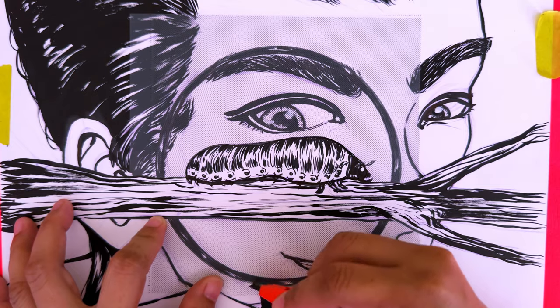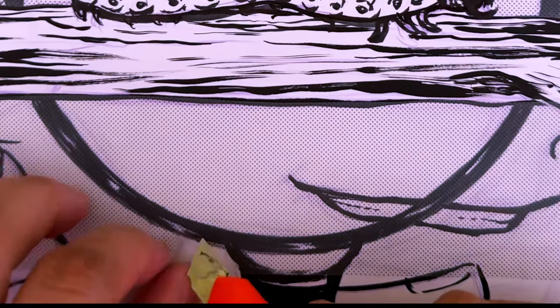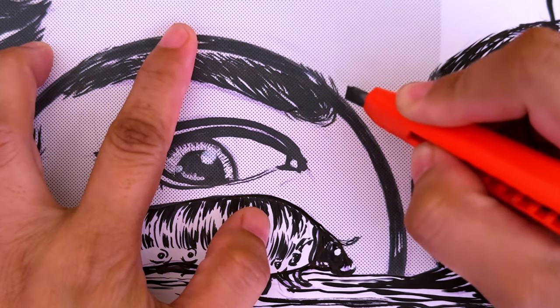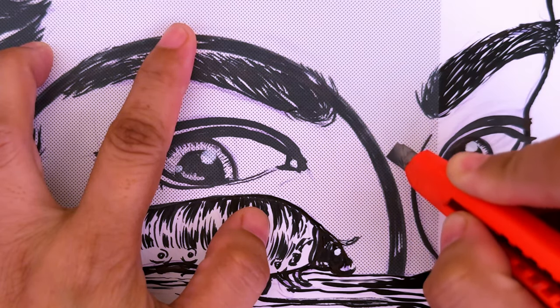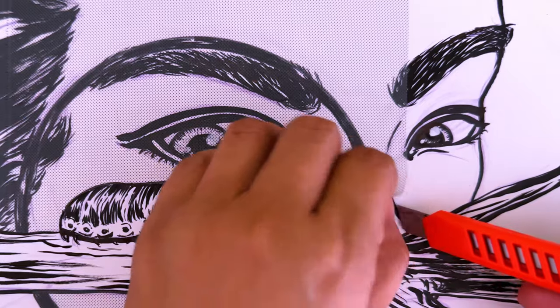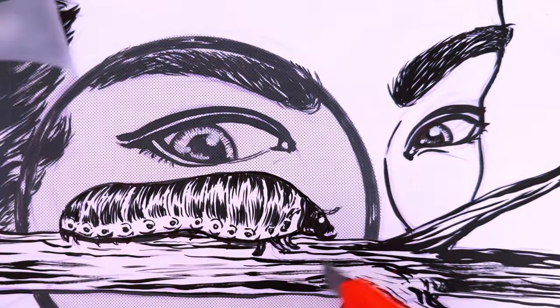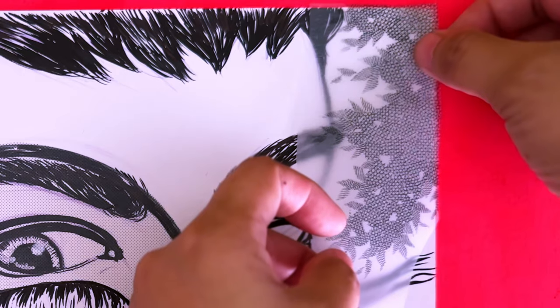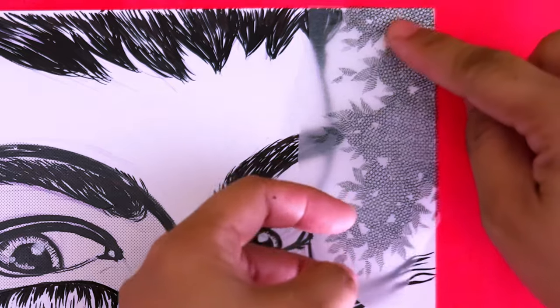For me, the trickiest part about using screentones is picking the right pattern or texture to use with the artwork. Also, if it's your first time using screentones, you can actually ink over it as well as scratch the surface to reveal the white of the paper to serve as highlights.